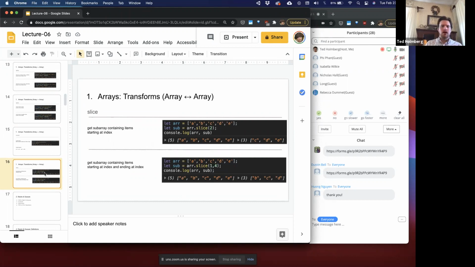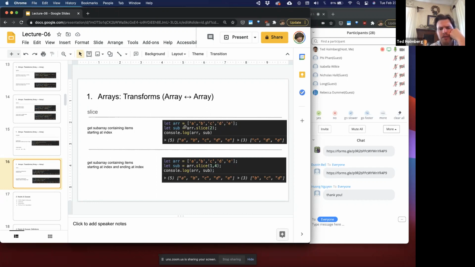And then another way we can process arrays is going to be to slice up an array. So what does it mean to slice? Well, let's take a look at this. To get a subarray containing items, all we need, at least initially, is a starting index. So suppose that I have my array.